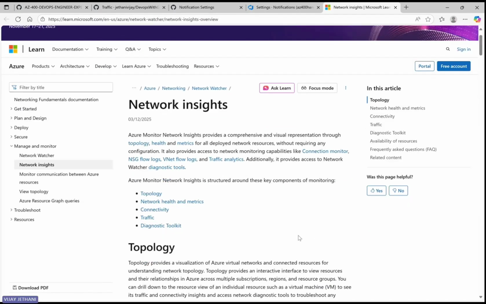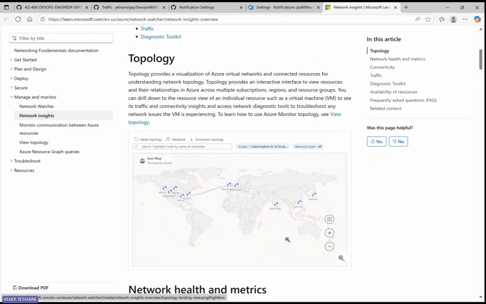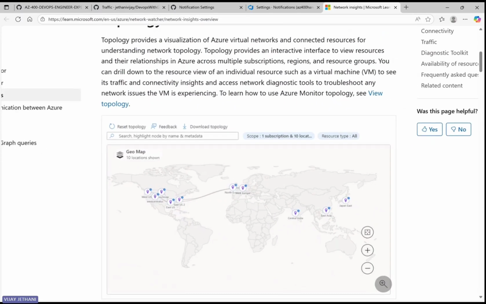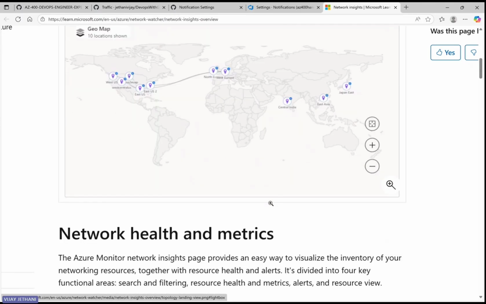So at first place, if you have seen what kind of tools we have, once we are in a particular region, whatever deployments we have done from Azure, or whatever machines we have deployed, it gives you a visual map of how your deployments are scattered around different regions. So these are different regions where you are actually having your presence, and it is clearly showing the 10 locations which you have been working on.